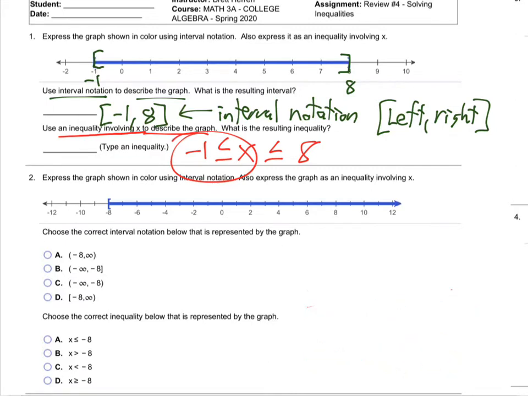So number 2. Let's try it again. So here they are. They're giving me a chunk of numbers. They're starting with a graph. And they want me to select which one of those is the correct interval notation that represents that. So we're going to put a bracket and a bracket, right? Let me help you. This one's a little different, so let me jump in. It's got brackets on both sides. Remember what you're supposed to put? Left edge, comma, right edge? That's how interval notation always works. Left edge to right edge. You say the chunk of numbers that go from the left edge to the right edge.